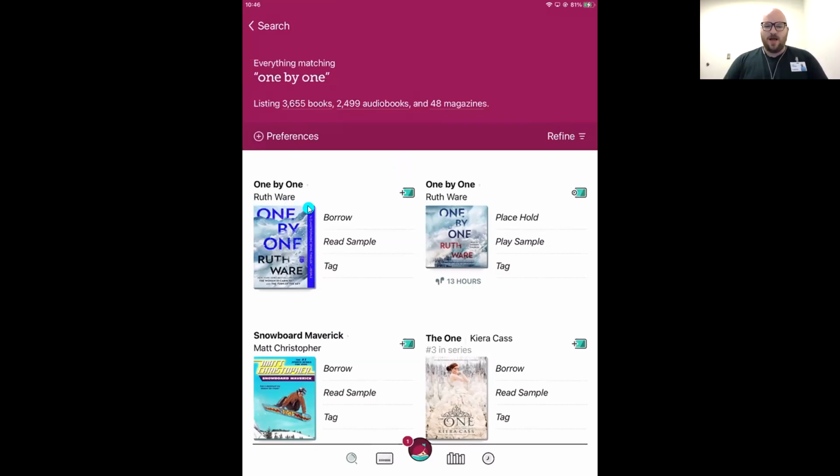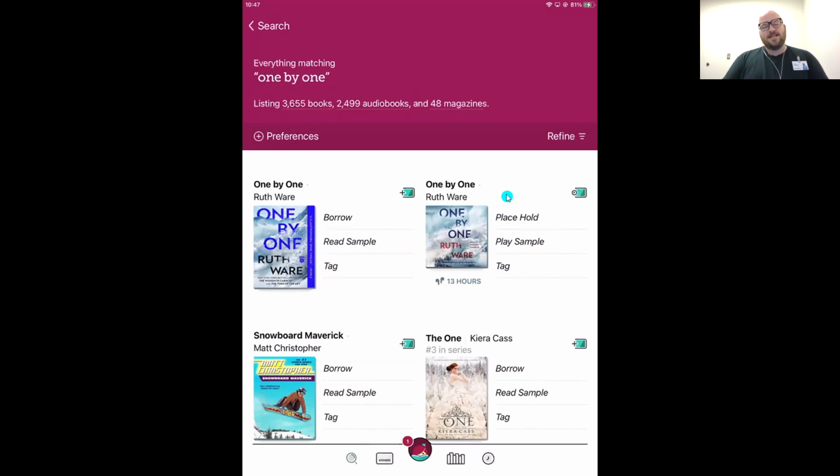So we've got our full rectangle here, your typical jacket look. That is your ebook. But then right over here, we have the audiobook. So it is a shorter jacket. It's a square actually, and I always think they kind of look like CD cases. And since you listen to a CD, think of it that way. Right underneath that cover, we have little earbud icons. Once again, you're listening, and then you'll be able to see the runtime. So this one will be about a 13-hour listen on the default speed. So you can look right away and say, oh, I know I want the audiobook version. I could borrow that just by looking to make sure I'm checking out what I want.